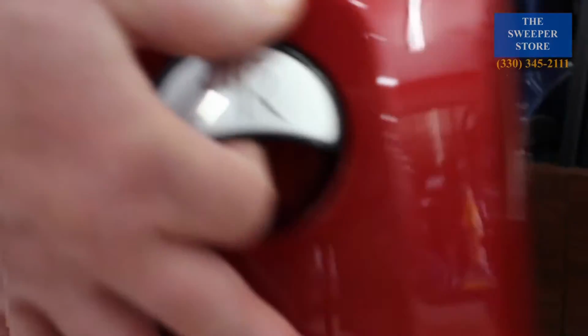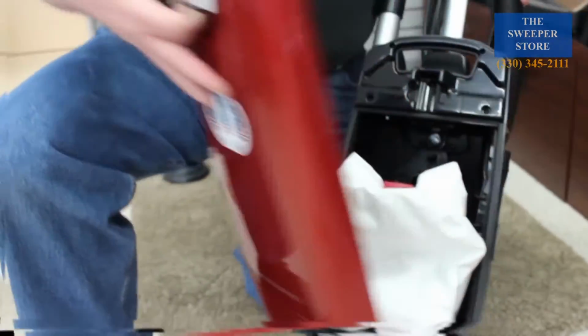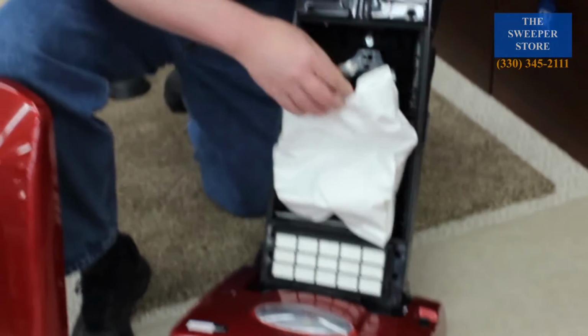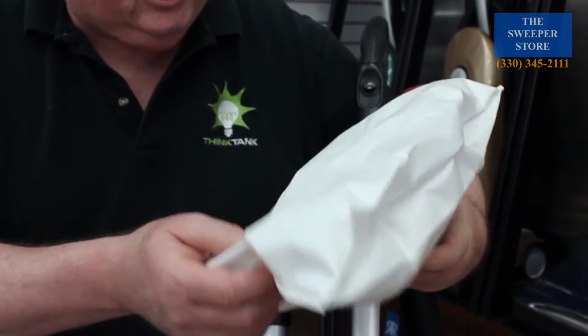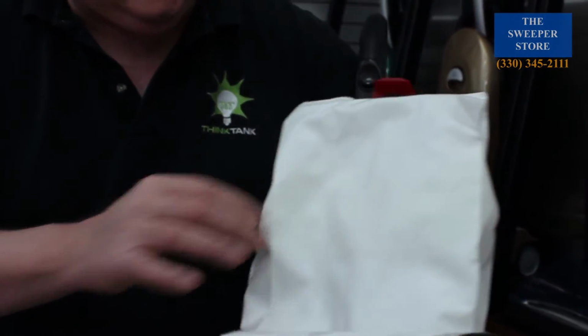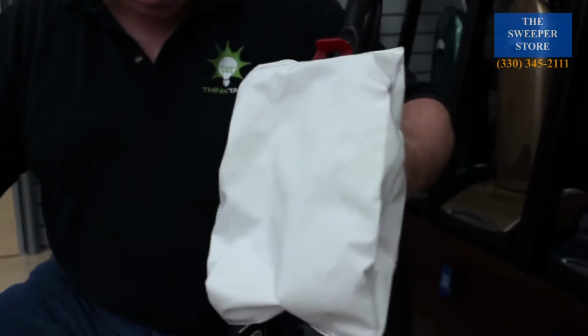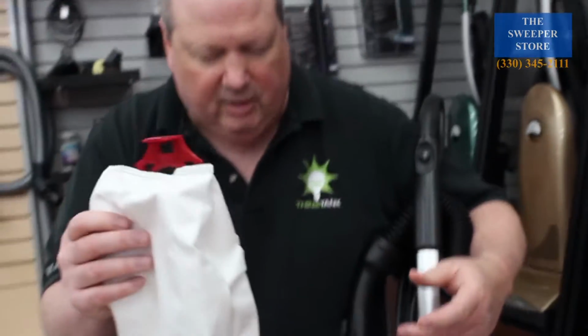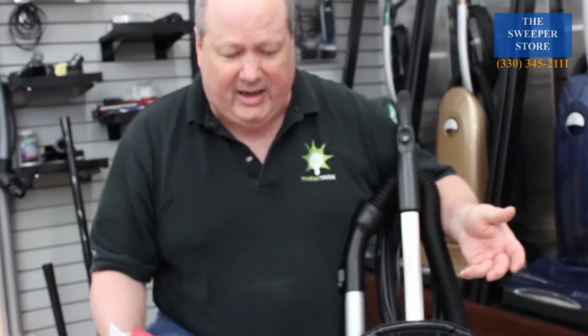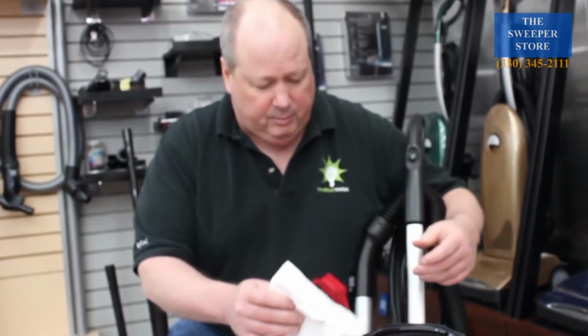Just pull this off like this, and inside you have the bag. Now this bag is a self-sealing HEPA filter bag. This is HEPA filter material. Nothing's going to leak through this bag. It'll stop 99.99975% of all particulate matter. If you have allergies or somebody in your house has allergies, this will certainly help them.